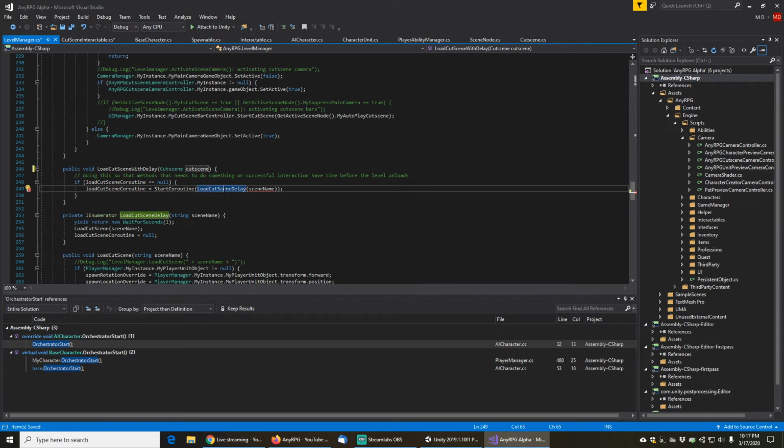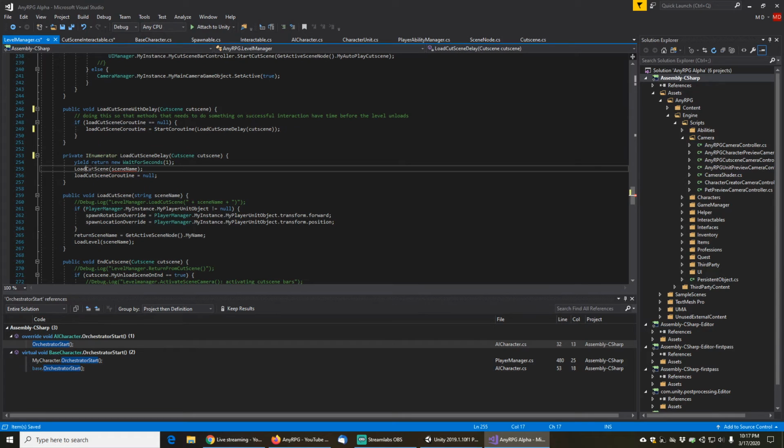Then we need to go into load cutscene delay, which can once again accept the cutscene, sending in the cutscene, and then we have load cutscene. So we can also just pass the cutscene straight on to that. And then in load cutscene, once again, we can accept a cutscene.